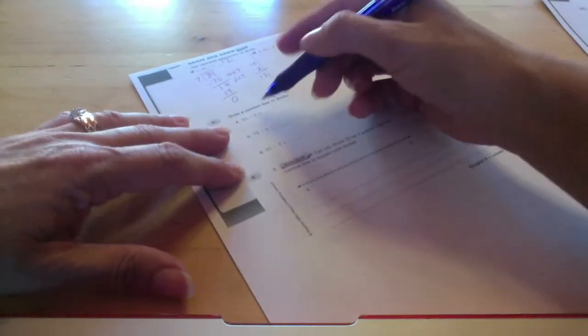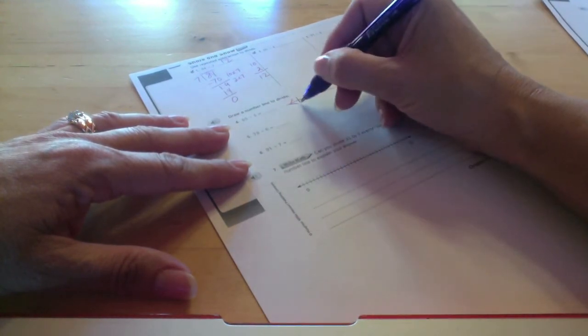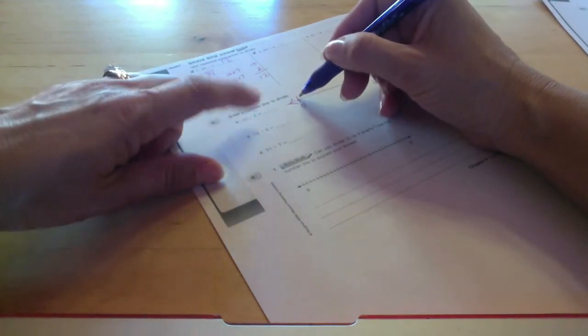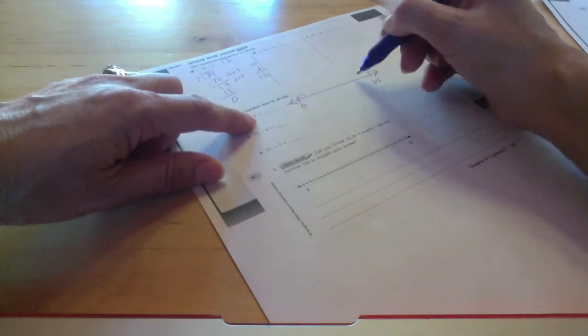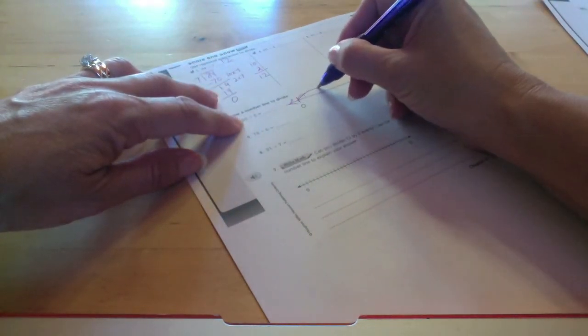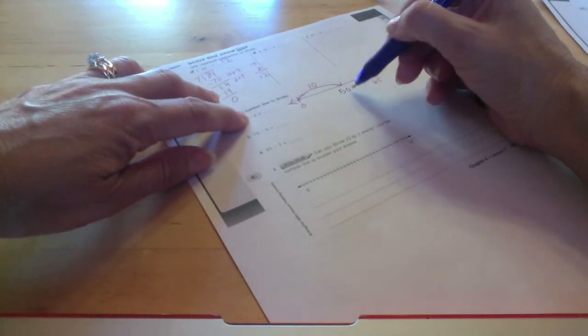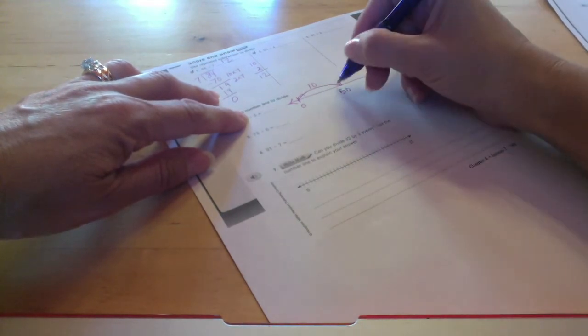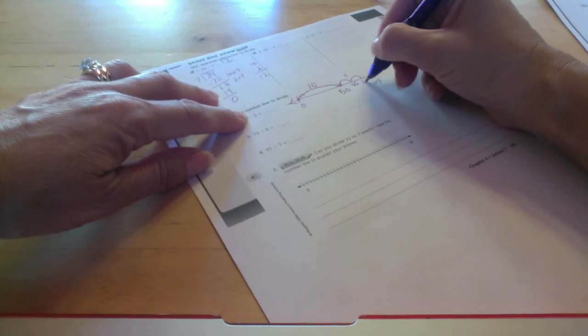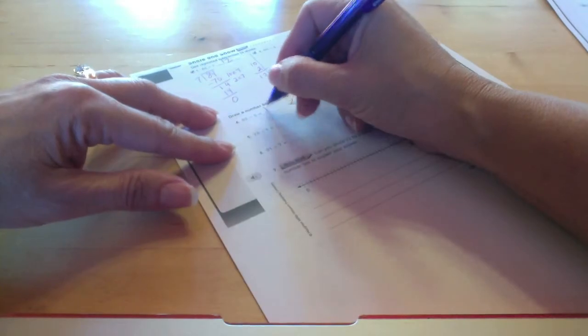Okay? And then I'm going to use a number line for this one. I'm not going to write out all those lines. It's going to take me forever, and it's pointless. Okay? I can jump by 5s because this is 5. I can do 5, 10, 15, 20, 25. I can even do that on my fingers. But I'm going to jump to 50 because I know that that was 10 times 5 gets me to 50. And then I'm going to say the 11th jump gets me to 55. The 12th jump gets me to 60. And the 13th jump gets me to 65. So I know that this answer is 13.